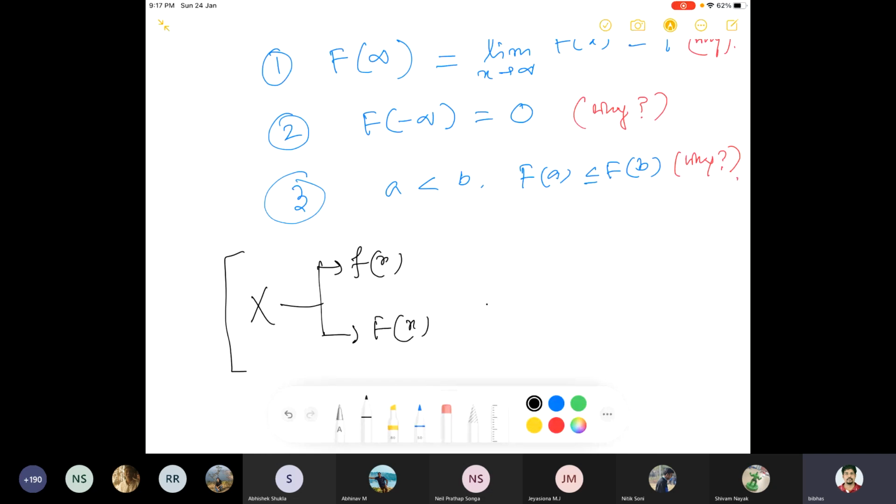Now there are two things. One is that these could be given to you already, and then from these two functions your goal would be to calculate the probability of certain events. This is what we'll do in this course: either small f_X or capital F_X will be given to you, and from that you will be asked to find the probability of certain events. But in real life, you have to guess what this is from the data. In real life, this is not given to you.